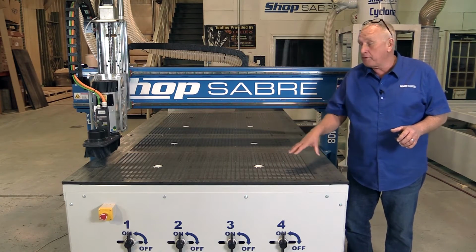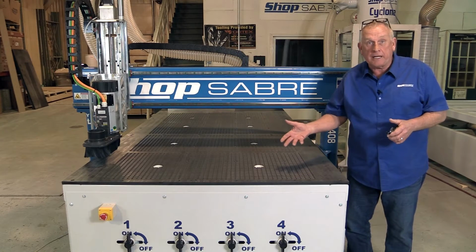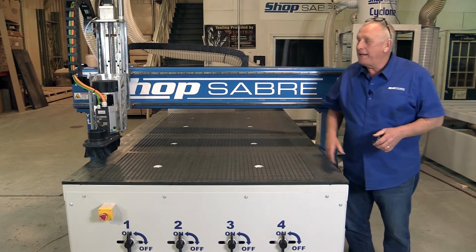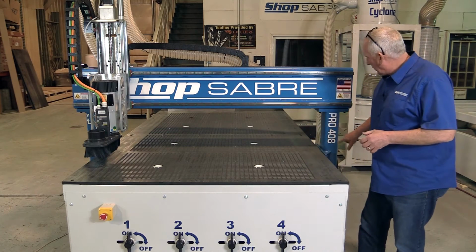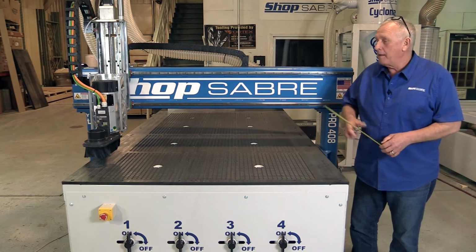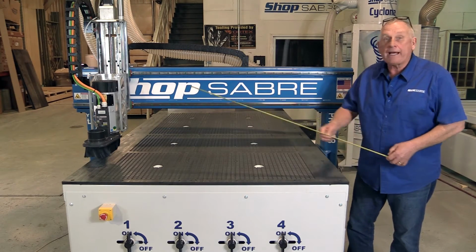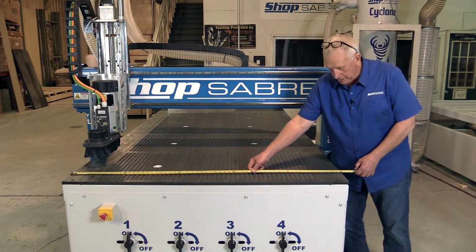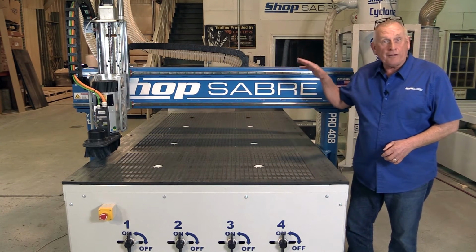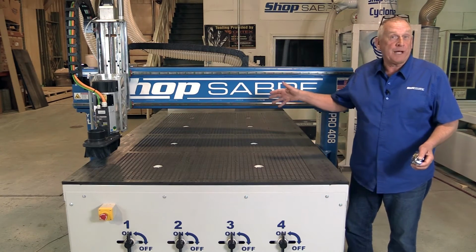We also offer other table options. One is a special treated MDF that's very, very popular, as well as an aluminum table. Now, what's funny is I look at the label and it says 408, and so I think, well, that must be a 4-foot wide machine. But when I put a tape measure on there, I get a little bit of a surprise. When I measure the table, it's 5 feet wide. And since we machine the table on the machine with the router, I know I have full table coverage.